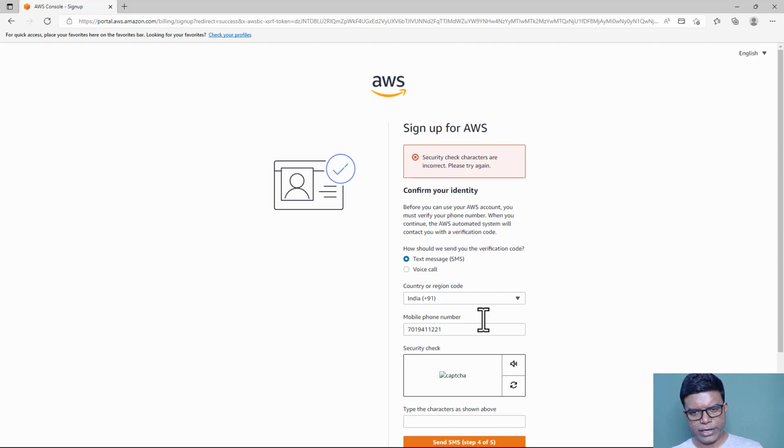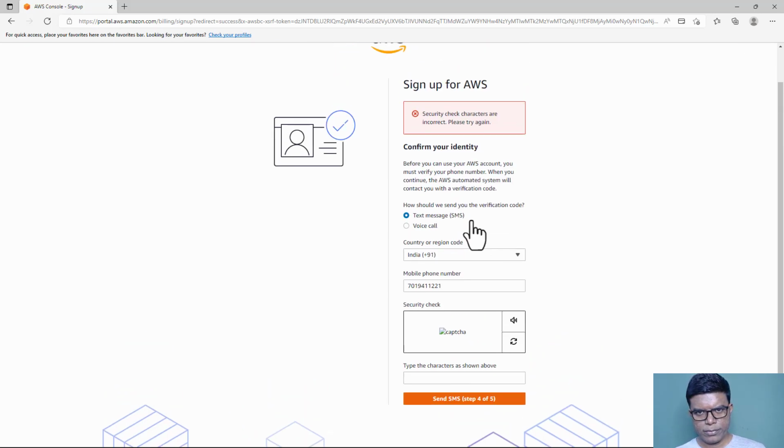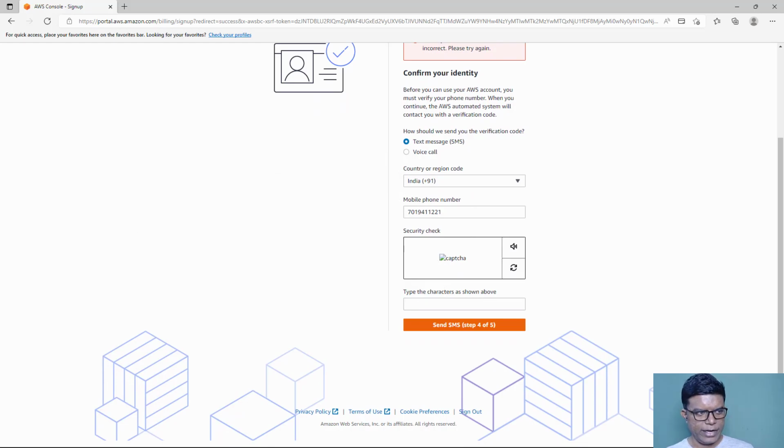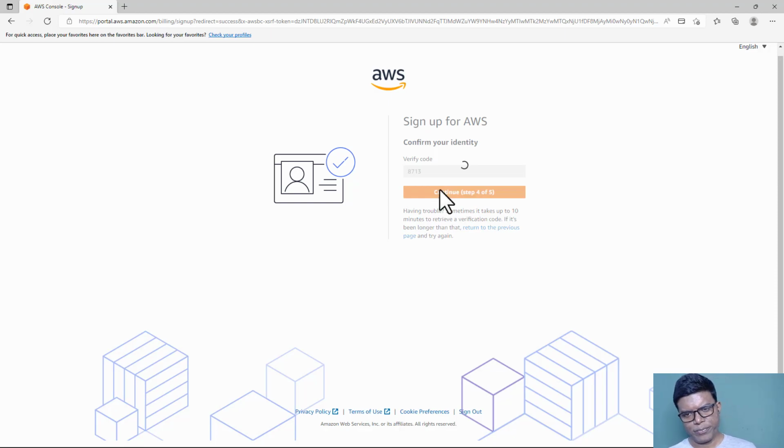The security check says incorrect. Let me validate it again. Hopefully this goes through. Again it is incorrect. Let me validate it. Now it sent a verification code to me. Let me enter this now and click on continue.